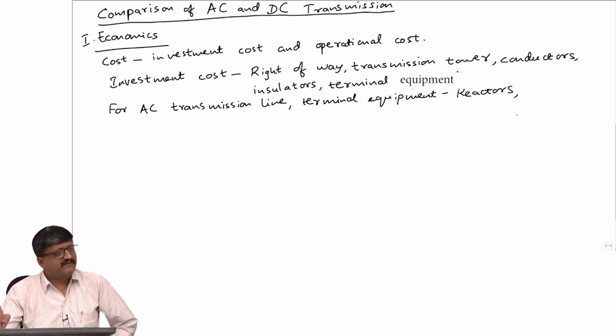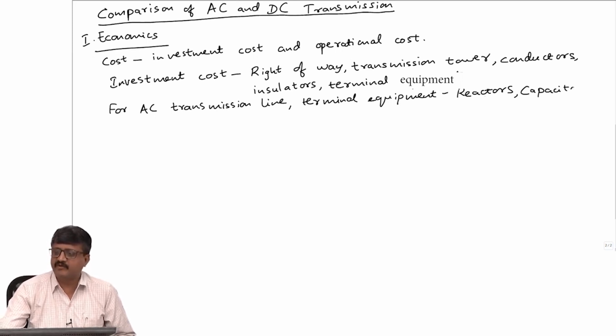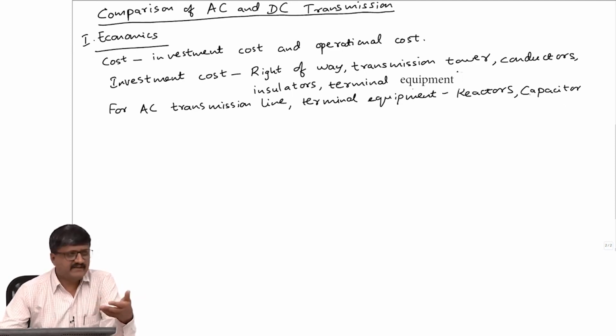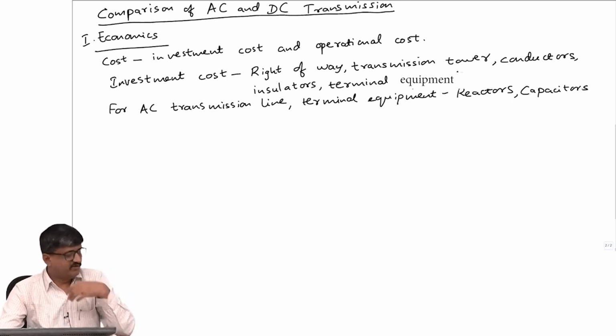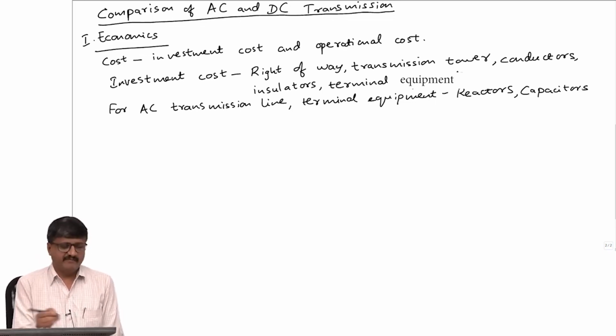Now, you use a reactor for avoiding over voltage. At the same time, when there is heavy load, there can be under voltage. So, what one can do is put a capacitor. See, the point is, at some point I may connect a reactor, at some point I may remove the reactor and put a capacitor. If you put both, then there is no use, because one nullifies the effect of the other. So, I don't want to load both. At one time I can use a reactor, at other times I can use a capacitor. Now, these are the two major terminal equipment.